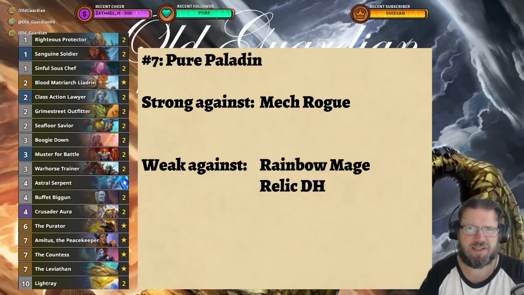The 7th best deck in the game right now is Pure Paladin, and this is a fairly new Pure Paladin list. This was not already built on the first day. This sort of dude pure stuff with Astral Serpent included, with Grime Street Outfitters, with Seafloor Saviors, and this seems to be the best performing one. This is another deck that I would like to find more statistics on, but this looks more impressive than any other Pure Paladin list right now.